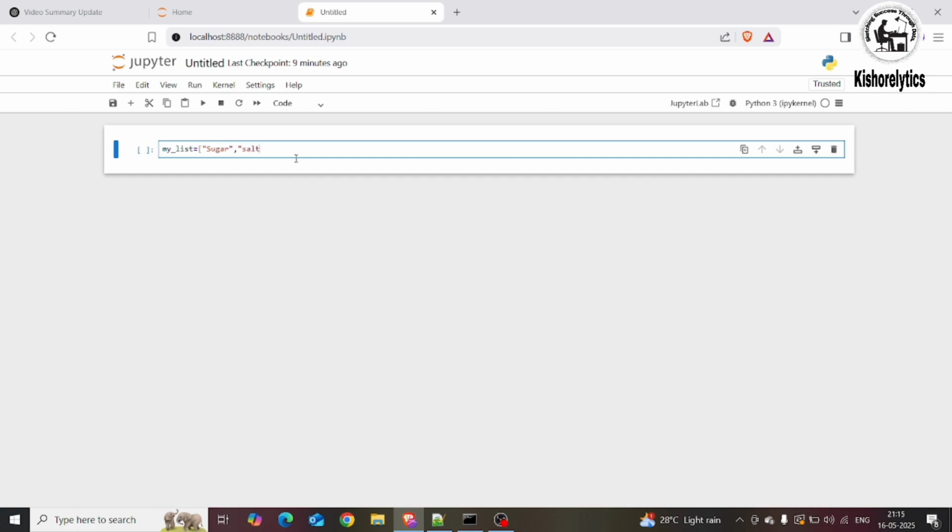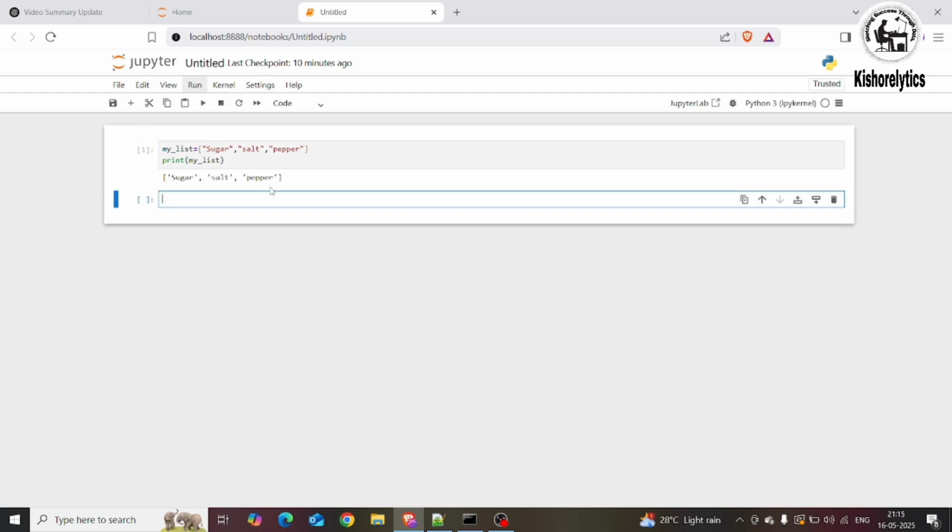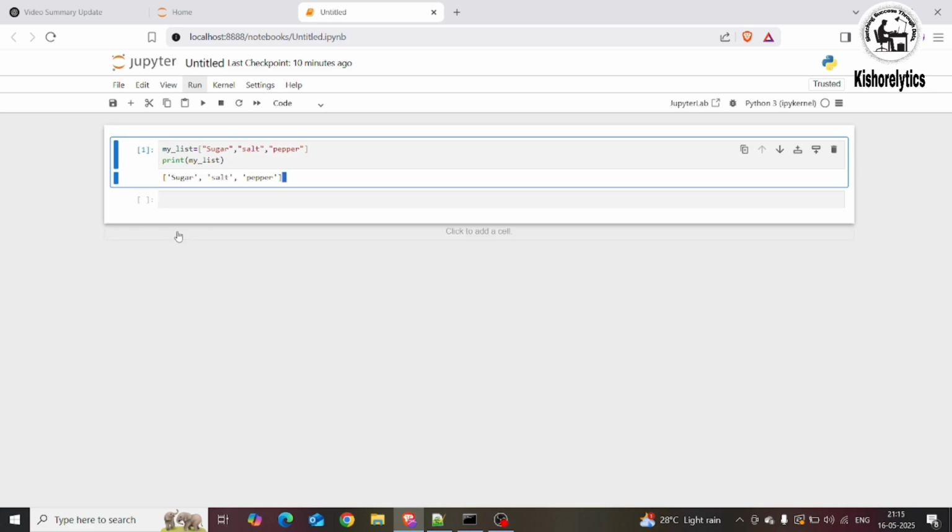So sugar, salt and pepper. When I have created the list, I want to print my list. In Python it's very easy to create a list like a container. It shows sugar, salt and pepper.